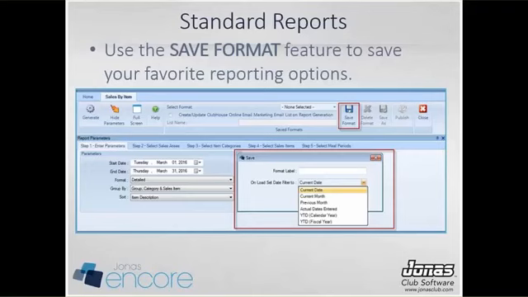Once you name your report, you'll choose the load date. So the load date means when I load this report, what date do I want it to populate with? Because obviously it's not always going to be the same date. So I can say use the current date whenever I'm running it, use the current month that I'm in, use the previous month, or use actual dates entered or year to date. Again, you can always change the date at the time of running it, but this just makes it a little bit easier, one less step.